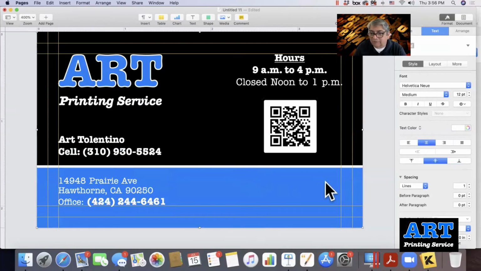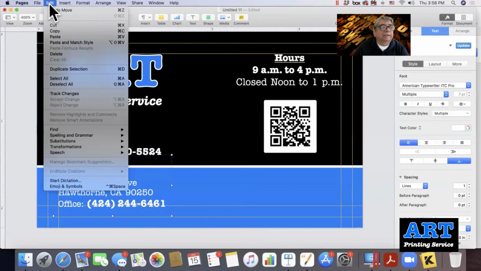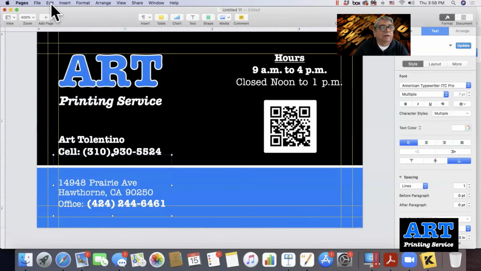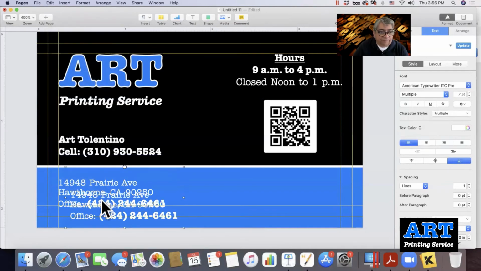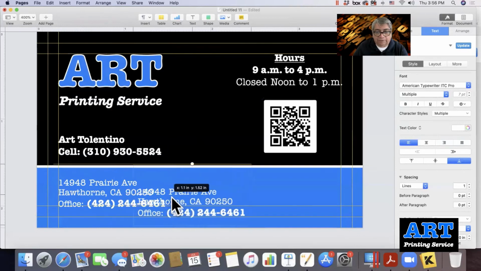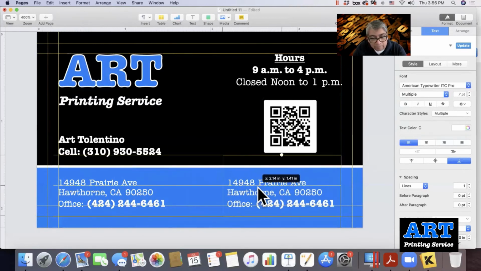And we want to put something on this right side. I'm going to put visit our website or online store at, and put my website and put my email. So again, I'm going to grab this little box right here. I'm going to edit, copy, and edit, paste. There it is. And now we're going to take this, keep it on the bottom.